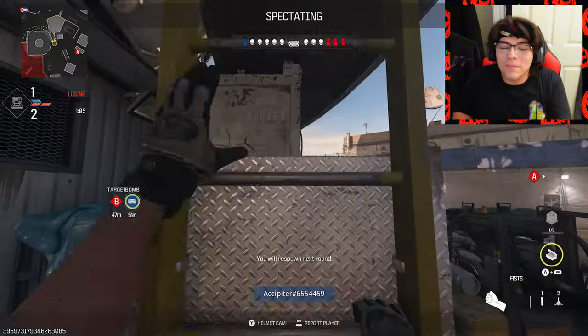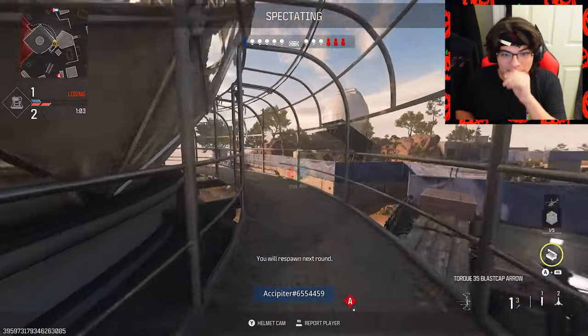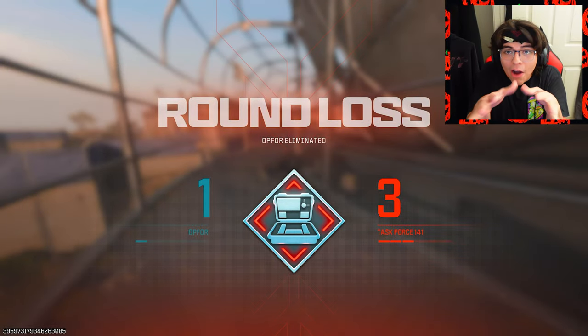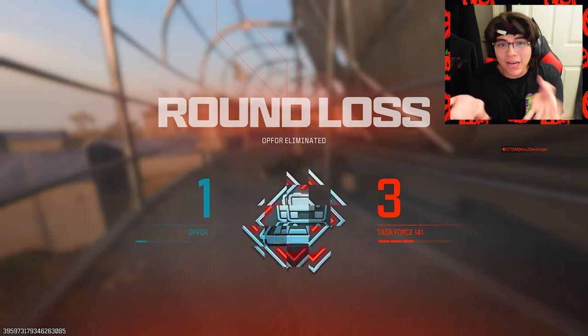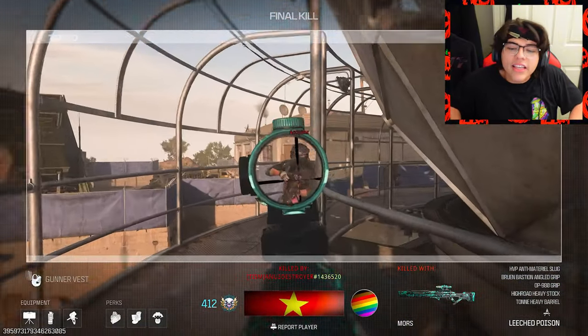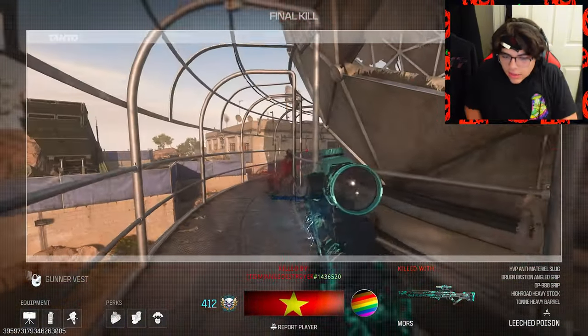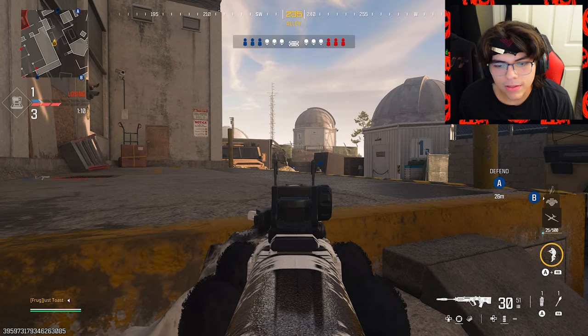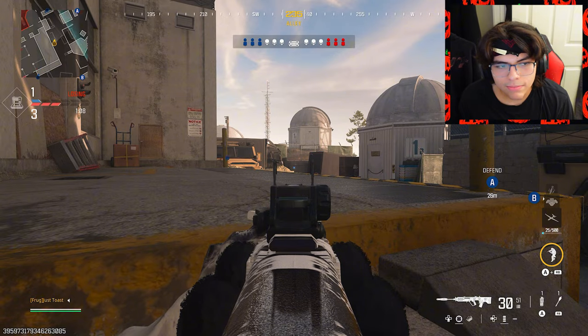Dude, I've never been in a lobby like this. Like, where these guys are that scared. They're cowards! They're shaking in their boots! You can hear it in their voice when they talk. Get shit on. Come out of hiding. See what happens. Come out of hiding. Please.